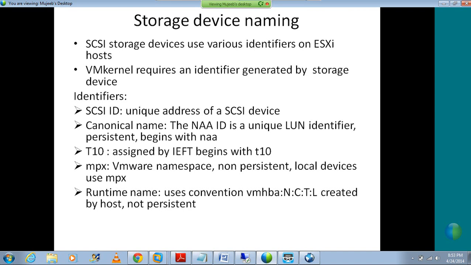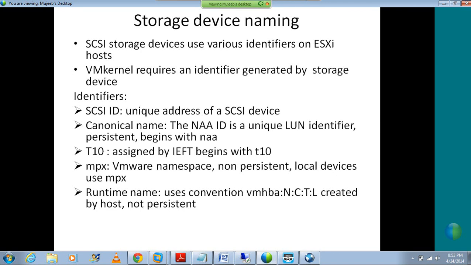It is the unique LUN identifier, and it starts with NAA. It is issued by an authority called the Network Authentication Authority. It starts with NAA, followed by a random number, and this is a unique LUN identifier. And this ID is persistent. What that means is that even after a reboot, the ID which has been issued is not going to change. It is going to be permanent.